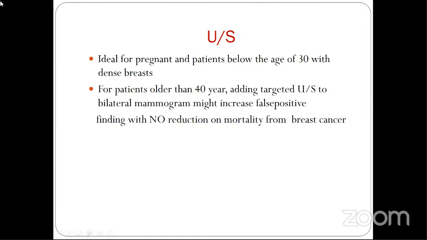We'll go now for the next screening tool, which will be ultrasound. Ultrasound for patients more than 40 years. And ideal for pregnant patients below the age of 30 with dense breast. As we said, it's more than 40 years. Adding ultrasound to bilateral mammography might increase false positive findings with no reduction in mortality from breast cancer.